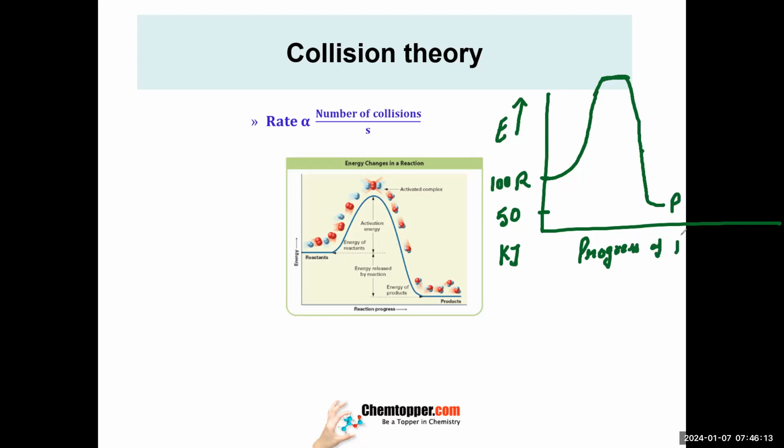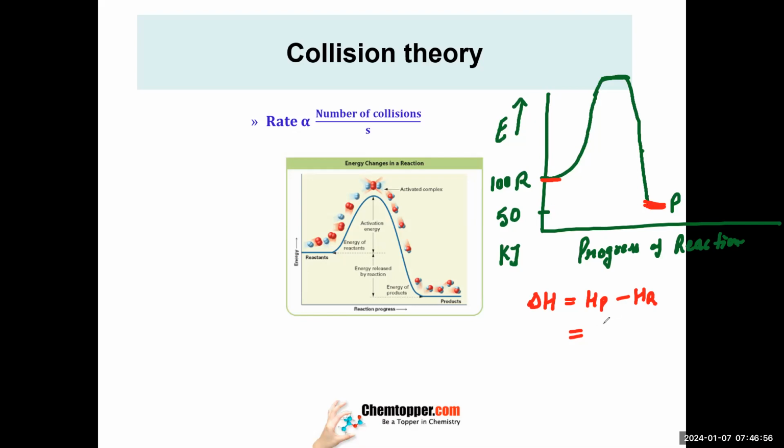Progress of reaction. Is this reaction endothermic, exothermic? This is the energy of the reactant. This is the energy of the product. Is it endo, exo, this diagram? Yes. Why? Because delta H is HP minus HR. So how much is delta H? Because products have less energy. Yes, you're right. How much is delta H?